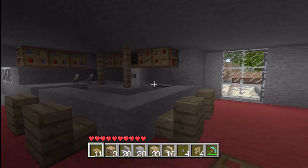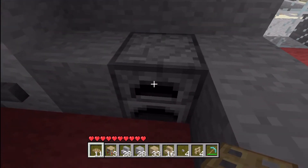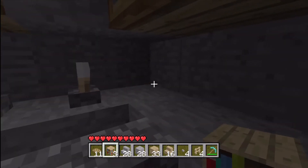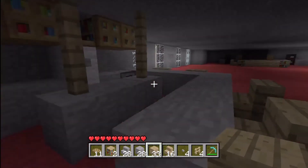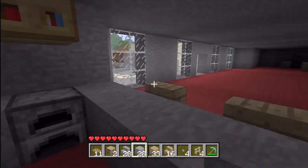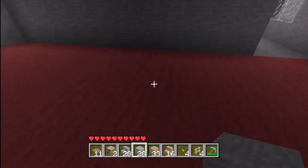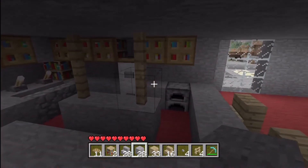Now you kind of look like you have a real kitchen. You have the seating so people can eat at the kitchen. You have the furnace, which is probably the most important part because you can cook stuff like meat. You have a sink, which is always nice, and you can even add extra stuff around. This is just an easy, medium-sized kitchen. If you want to take up more space you can make a bigger kitchen — it's kind of compact here, but big enough to get through. Over here we're going to add the table later using sticky pistons, and I'll show you how in a later video.